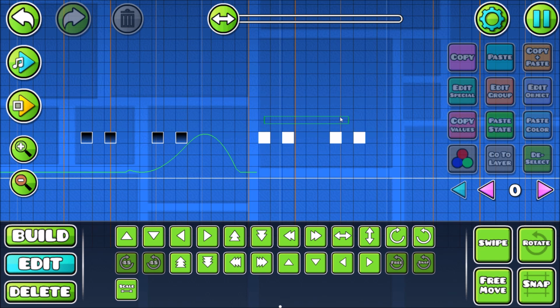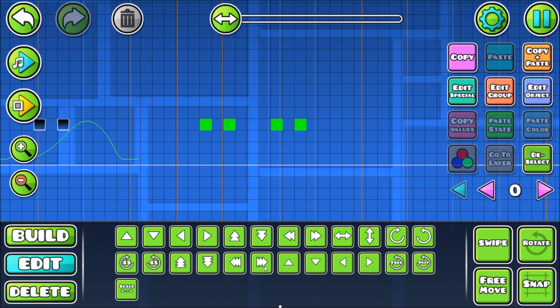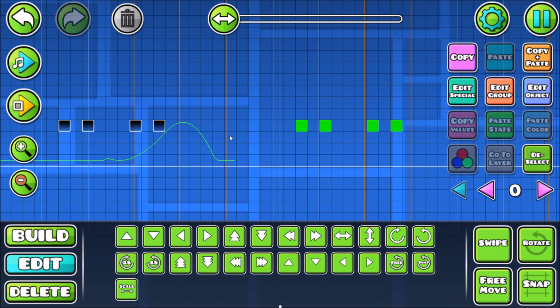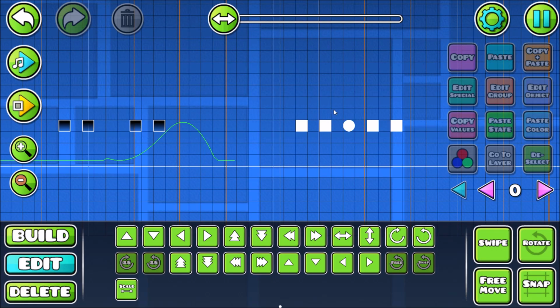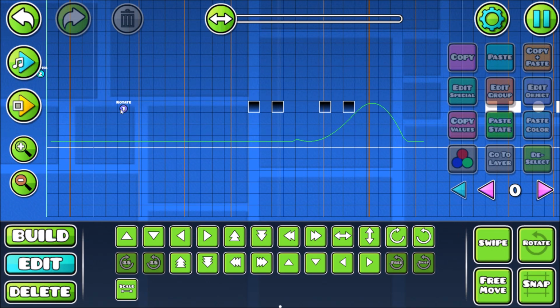What is a little bit different is these objects. Since these are not solid objects and you can pass through them, they can behave a little bit differently. So I'm going to add them to a new group 3, and I'm going to take another object like this, but it's going to be 4. So these are going to rotate around group 4.